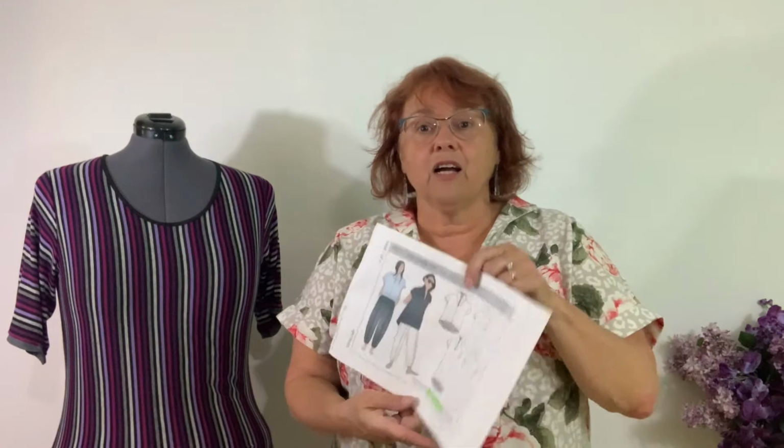Before we get started with that, I want to tell you about this shirt. This is the Teddy designer top from Style Arc. And I'll put a link in the bottom to where you can see a review on this pattern. I made it a bunch of times. It's super cute and very comfy. It has a facing, but I just wanted to mention that shirt.